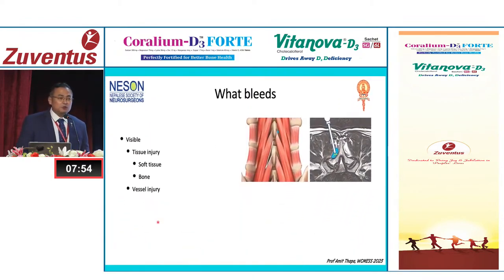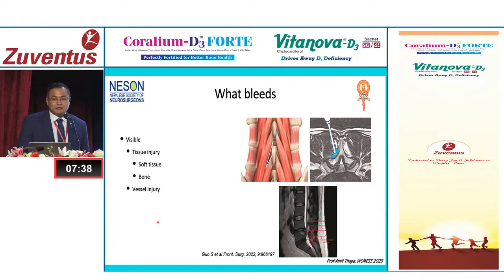So we should also know what bleeds. When we talk of bleeding, there can be two categorizations: either a visible bleed or an invisible bleed. The visible bleed is the access-related bleed when we are trying to reach the space of interest. There are bones and soft tissues, and it has been published in the literature by Go et al. that the amount of bleeding depends upon the thickness of the muscle you need to go through to reach the space.